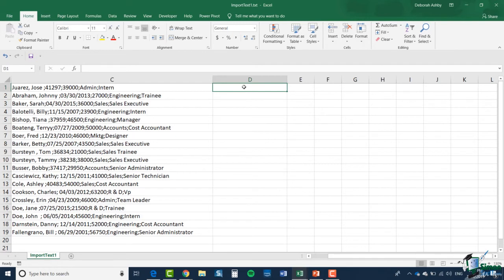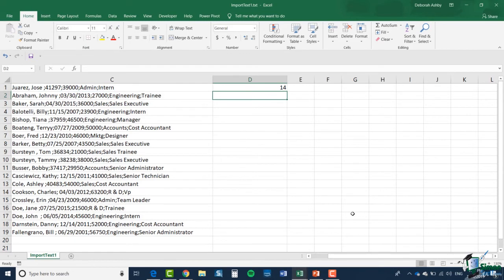So in D1, I'm going to put a formula, and it's going to be equals find, open parentheses. So now I'm going to say I'm finding the semicolon, and that goes within quotation marks, comma, within cell C1, close parentheses, and hit enter.